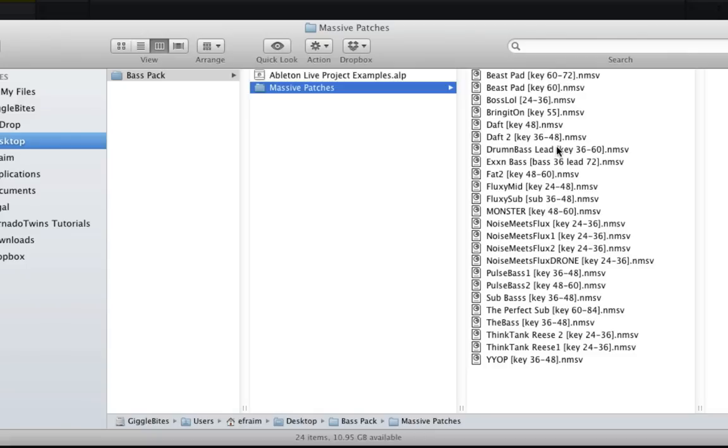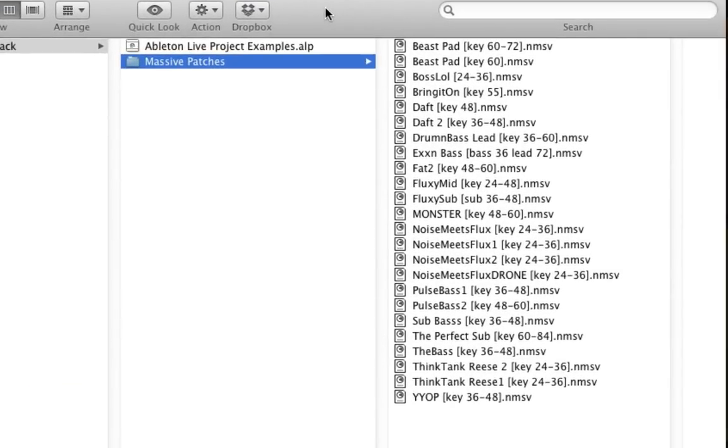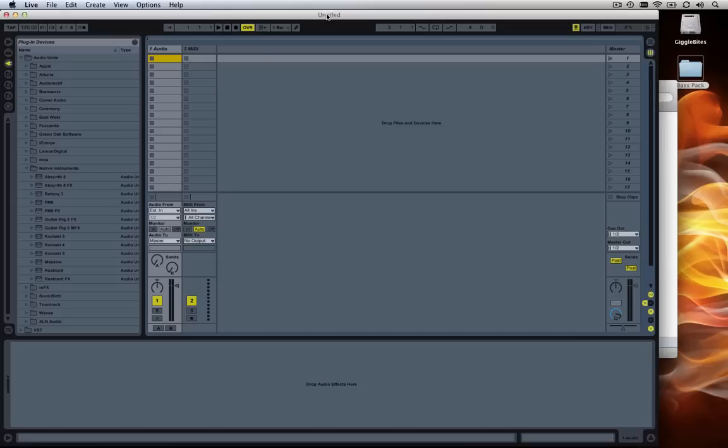Now, what is a key range? A lot of times when you use sounds that are built by others, you don't really know what type of octave they use the sounds in. So you're kind of fiddling around seeing if the sound would fit what you're looking for, and you're spending a lot of time filtering sounds that are already nice, but you don't know how to use them. So what we did is we just applied the key range. Let me show you how to use it.